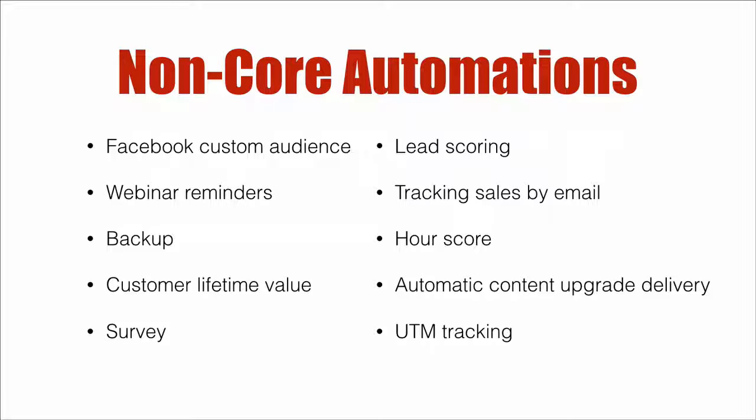And I was just looking through some of the non-core automations. I love all these. I think these are good, but honestly, they're not critical to what you're doing with your email. You can build Facebook custom audiences. And the reason I like to do that through ActiveCampaign is that I know for certain that this person is a customer, because the way I've got it set up, if somebody buys something, they get put into my email system, they get a tag that's appropriate to whatever the product is.